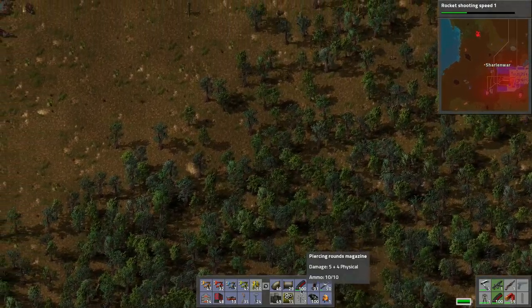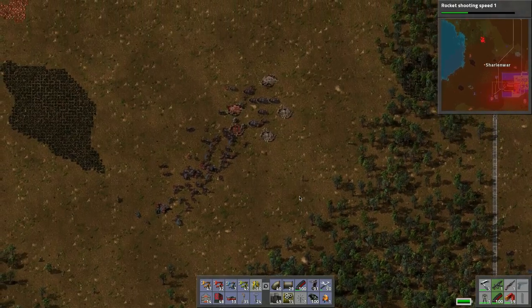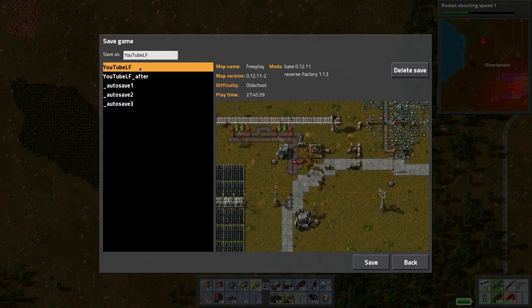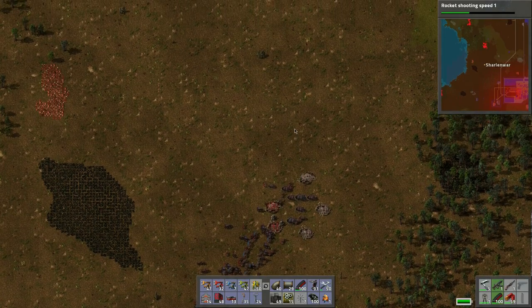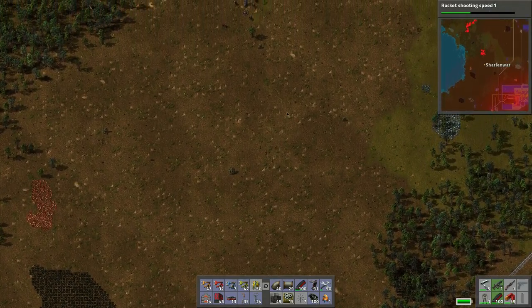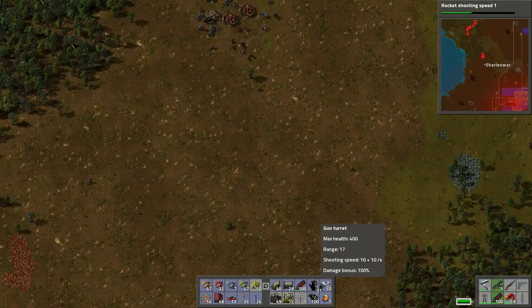Okay, so now let's save the game. You always have to save the game because you never know when the next autosave will happen. It's always inconvenient. So let's see here. Okay, so we'll have to do the same kind of thing.